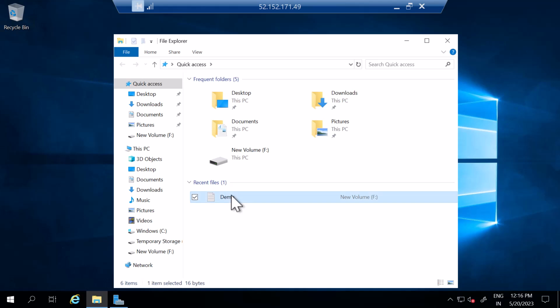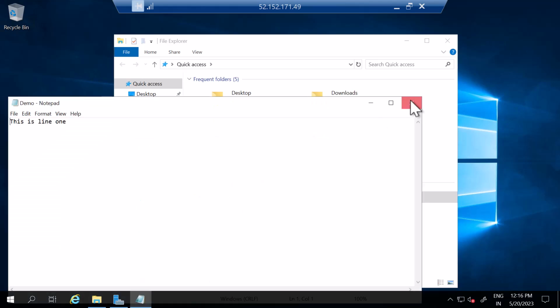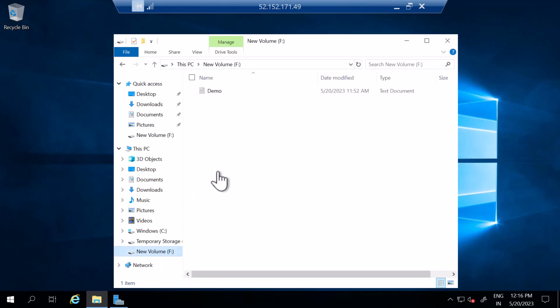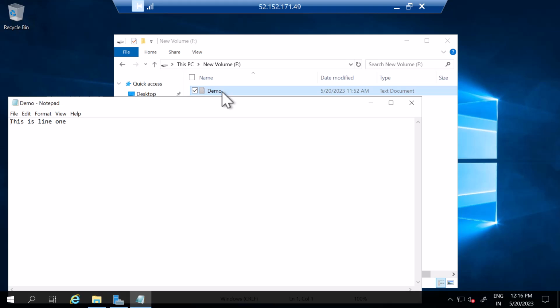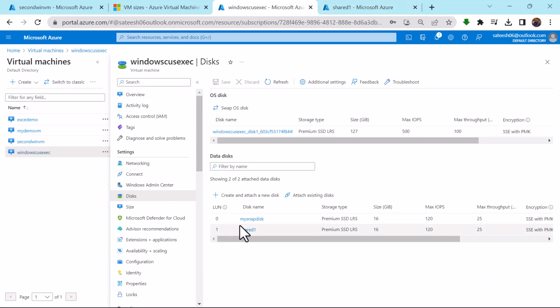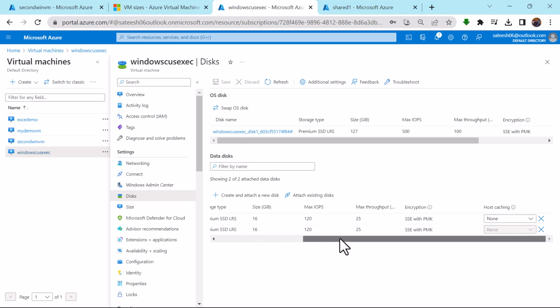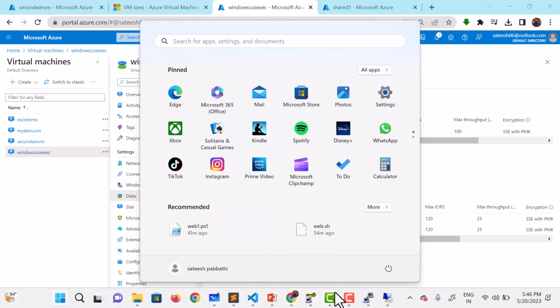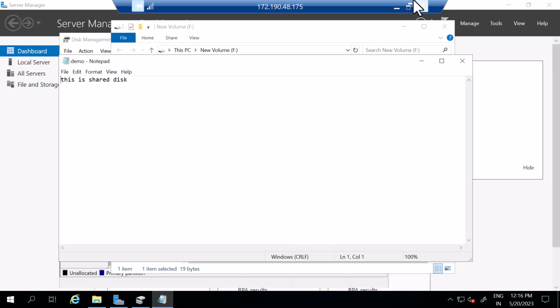Okay, let's say this is the shared disk, right? Okay, this is fine only. Let me go to the other server.